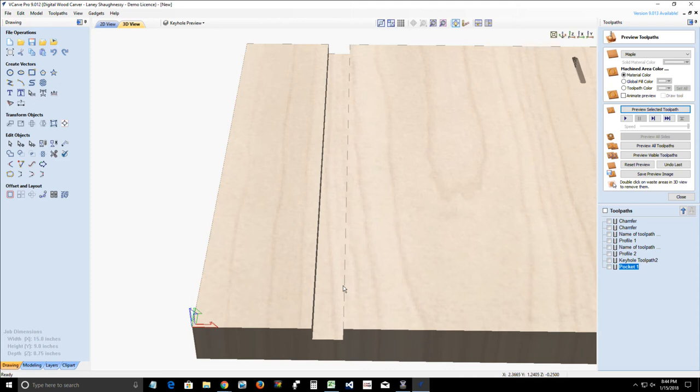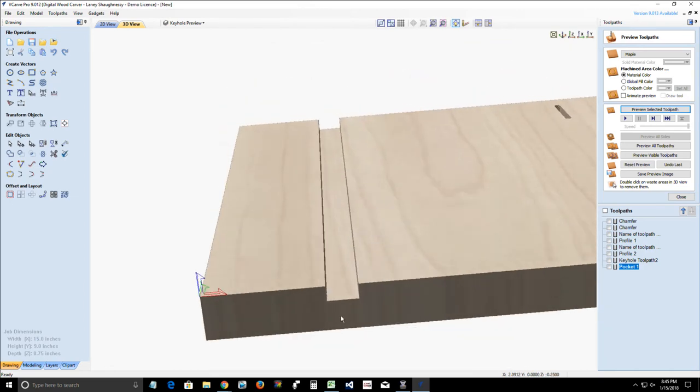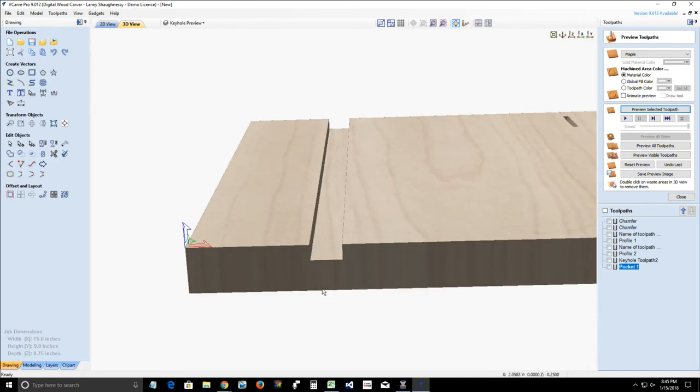Two, we need to look at the diameter of the bit. I can't see a quarter inch end mill being a 32nd of an inch smaller than it should be, but we're losing a 32nd of an inch on each side. So we need to find out where that is. Is it in the calibration, the steps per unit on the machine, or is it in the bit, or is it a combination of both? But we need to look at that in the CNC USB controller software.